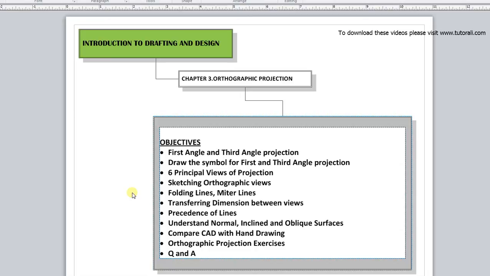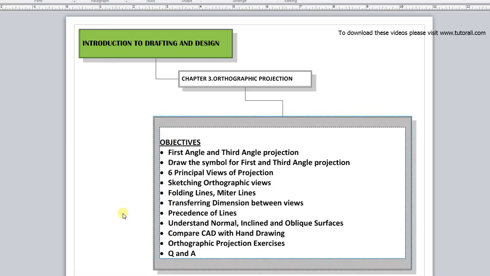Now, what are the differences between the first angle and the third angle projection? The main difference between these two is that they are a mirror image of each other. These projections are basically how your drawing is set up on your sheet.